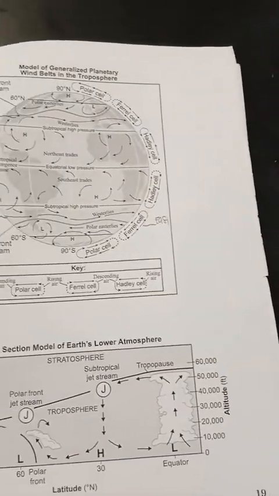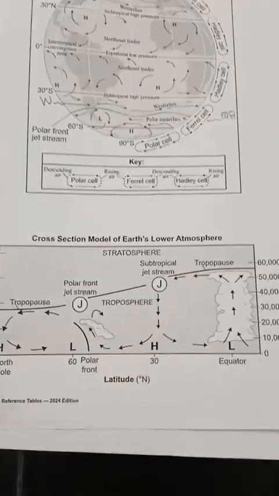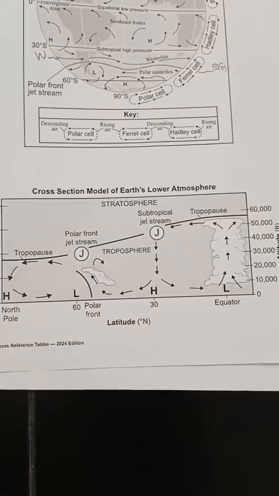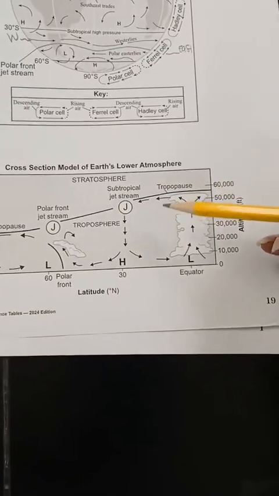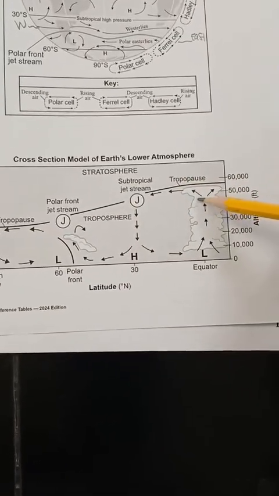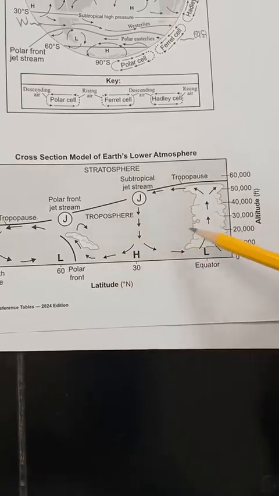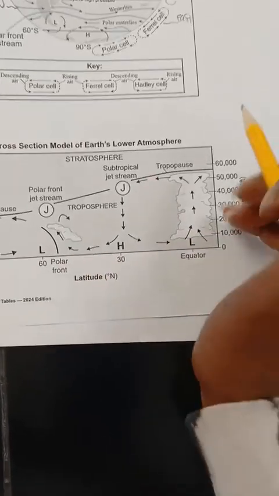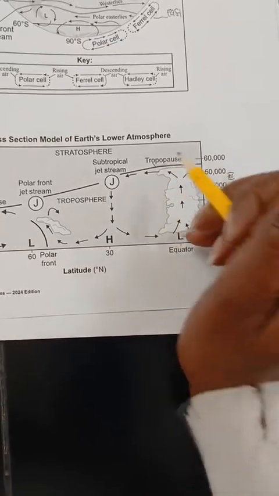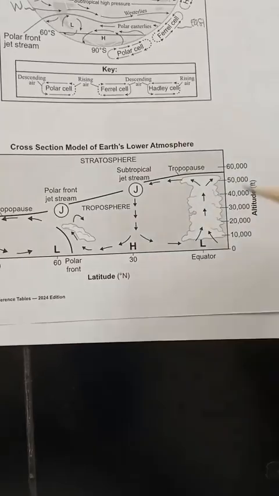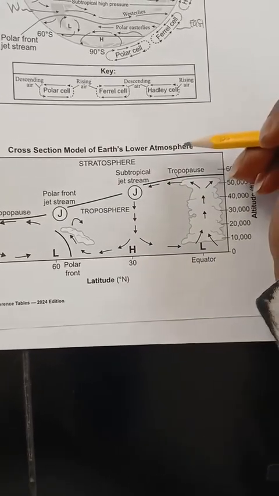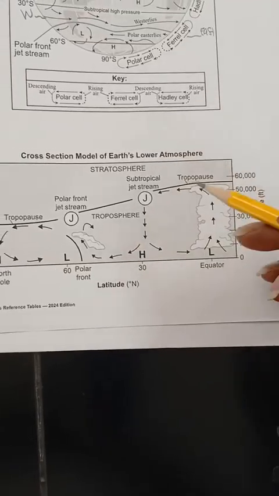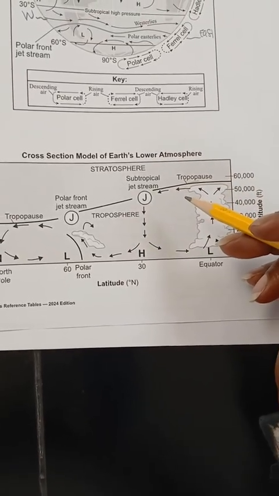And if you don't know just based off the knowledge of Earth science where clouds take place, you can come here and look at the cross-section and you will be able to see that the troposphere is where my clouds are. So this is where my clouds will take place. But as soon as I reach the tropopause is when my clouds will stop forming. So anything past the tropopause, so the stratosphere, mesosphere, or the exosphere, we will not find any clouds.